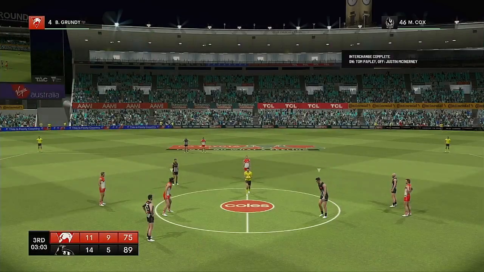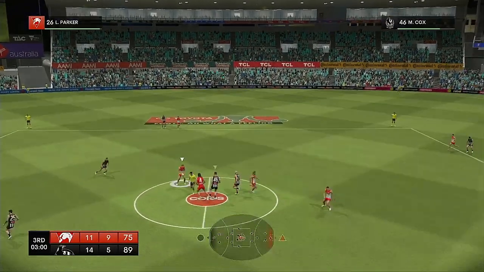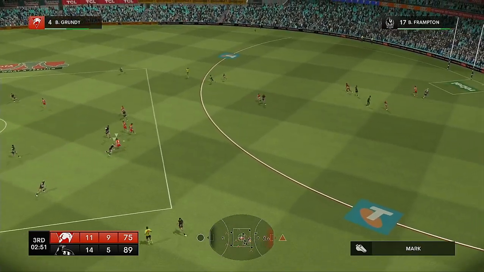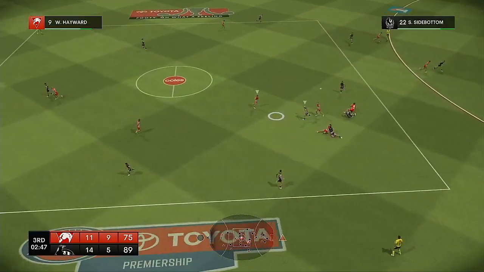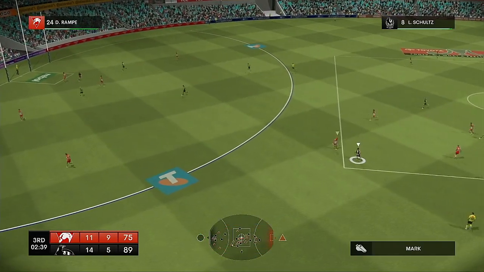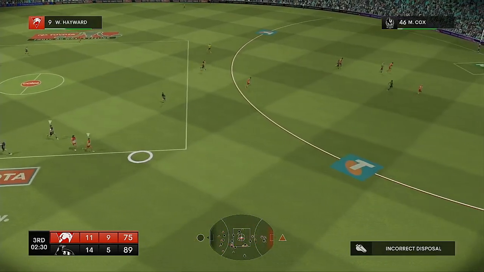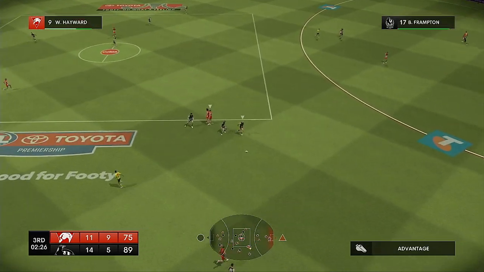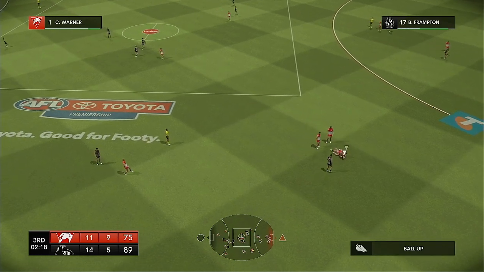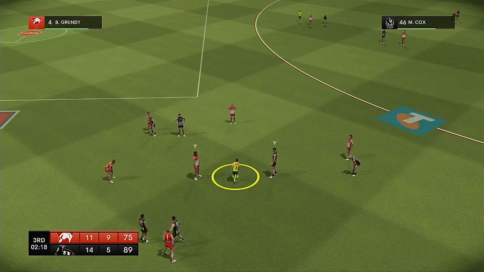The Pies are holding them at bay. Grundy wins the hit out. Parker, Haywood, delightfully done. He just dropped it. It's no place for the faint-hearted. Sidebottom gets to it first. Schiltz, was that a legal disposal? Rowbottom gets back and should repel. No one can mark. Frampton, it's a hot footy. Umpire's ball as we near three-quarter time.